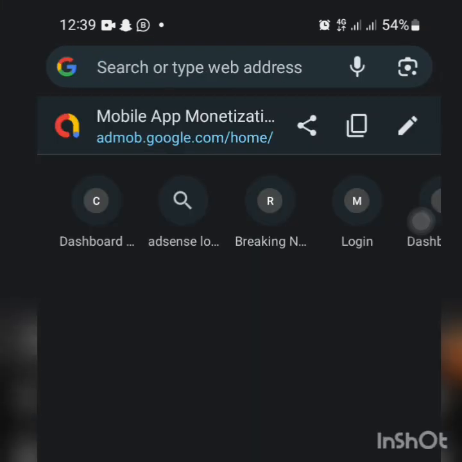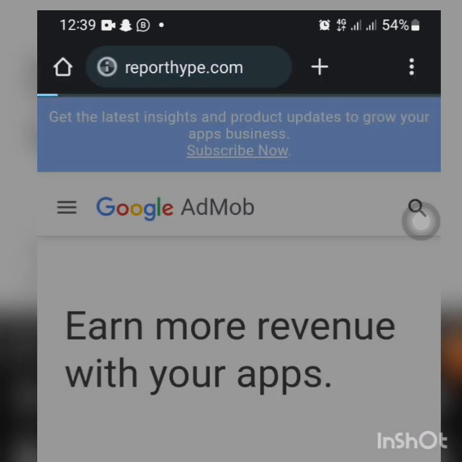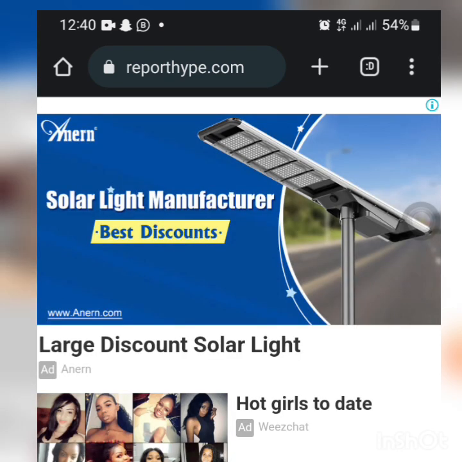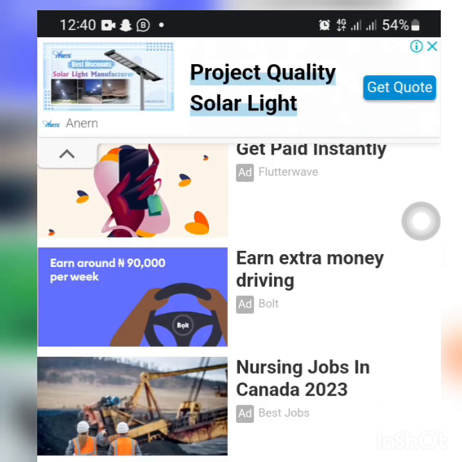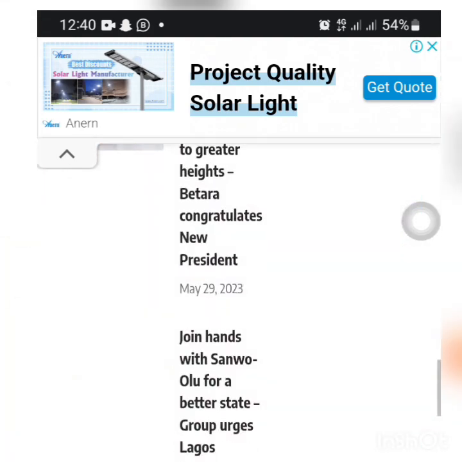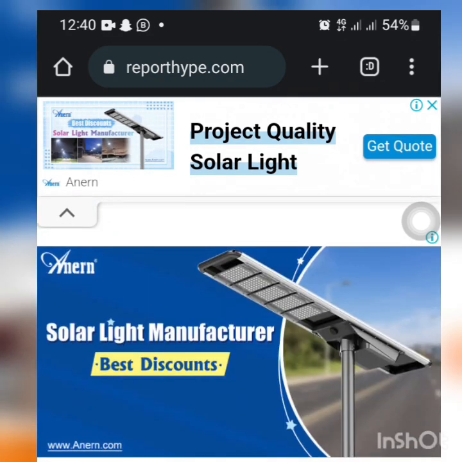Now let me show you an example of Google AdSense so you know what an ad actually looks like. If I go to this site, let's make sure that this site loads. Now this thing that is showing now is an ad. You can see this is a Google ad. Can you see all this now? They are Google ads. Once someone clicks on this, the owner of this site gets a payment for that. So let's assume a lot of people come to this place and click on any of these ad links, the site owner will get a lot of money. Now this is for a blog or a website.